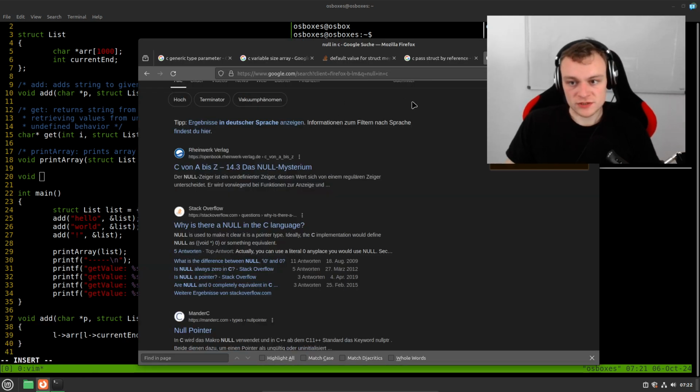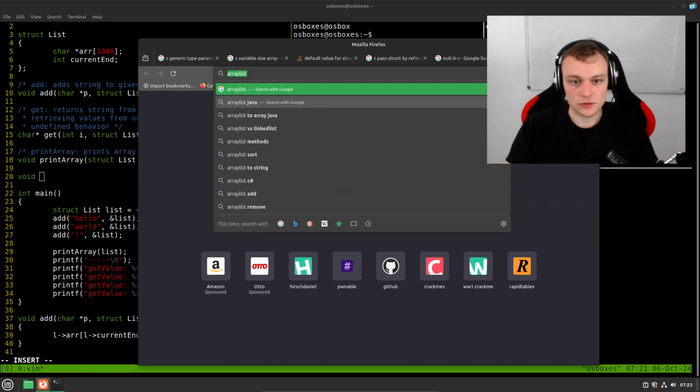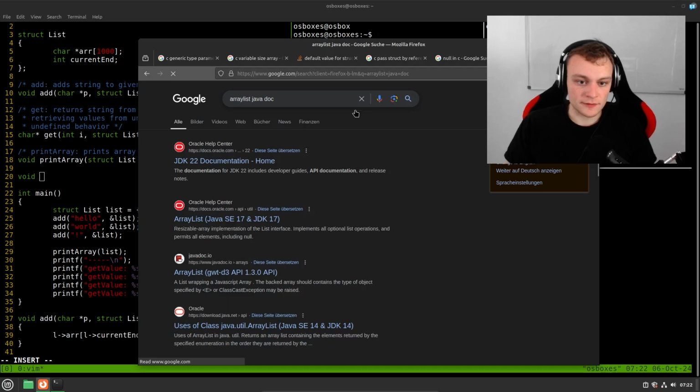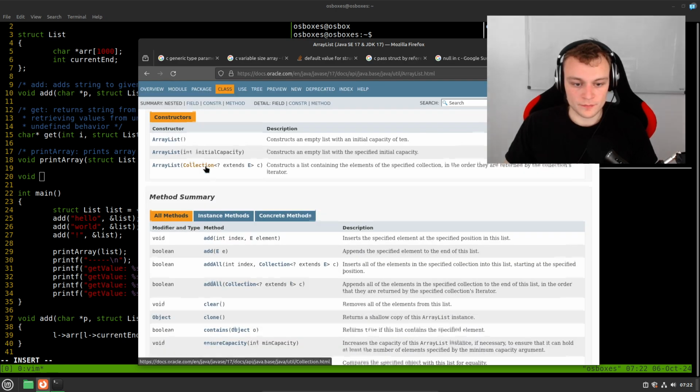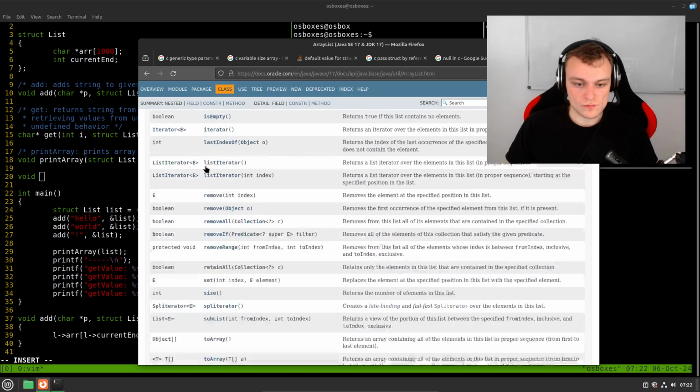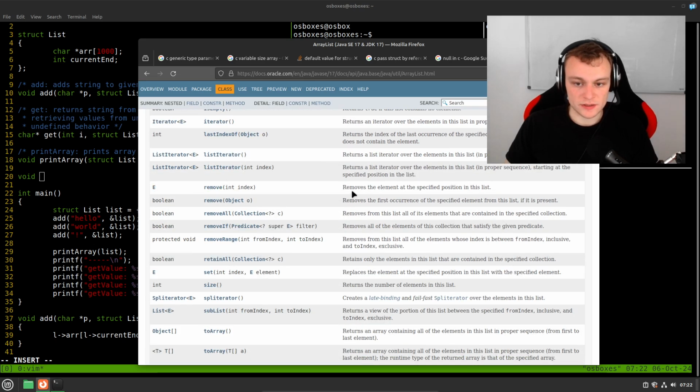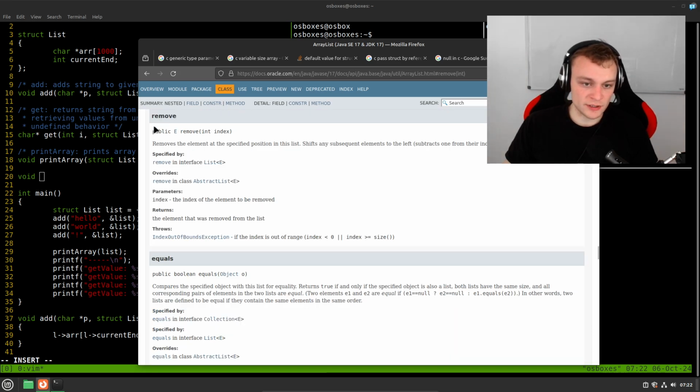Or maybe it would be a good idea to have a look at the ArrayList documentation of Java. Let's have a look at that. ArrayList Java doc. There's a remove method and it removes the element at the specified position in the list and returns E. I guess E is the element that is stored in the list.